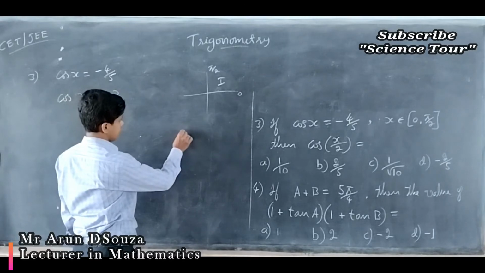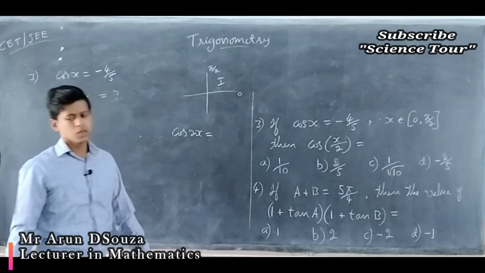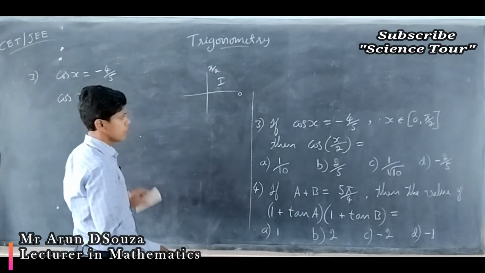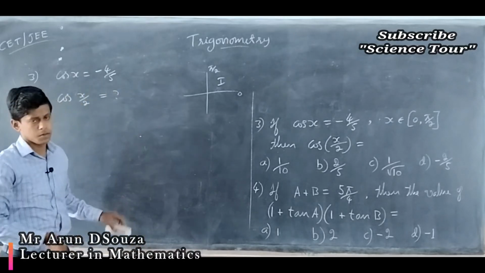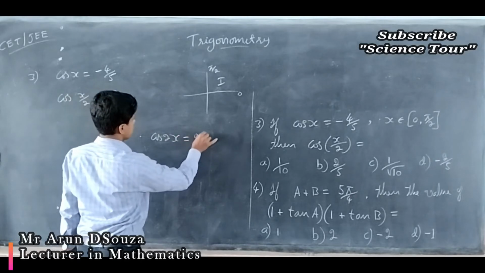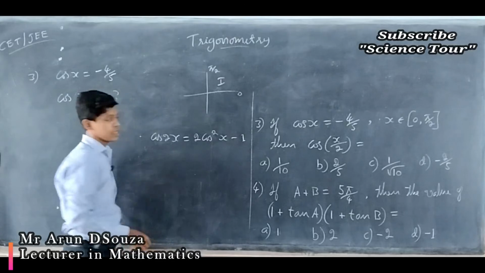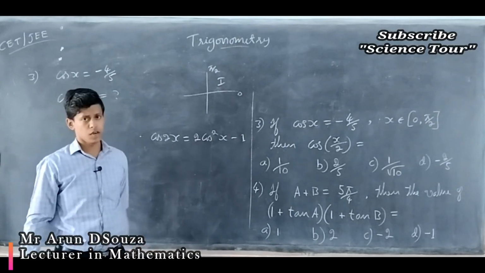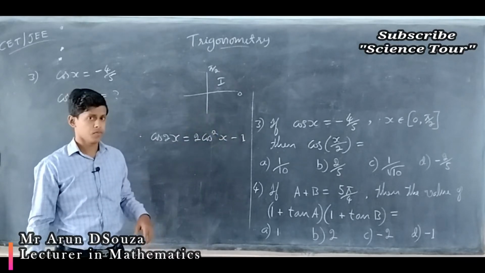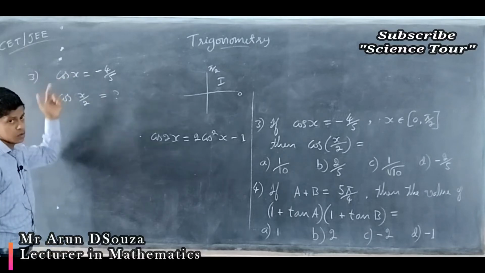First of all, you have got the cos 2x formula, is it not? So what is the cos 2x formula? There are 4 formulas basically. So we'll use a formula in which there is cos, and only cos. So that means you have 2 cos square x minus 1. So select this formula, don't select 1 minus 2 sine square x, and don't select cos square x minus sine square x. There you have got sine. So select a formula in which there is only cos, because we are talking about cos here.